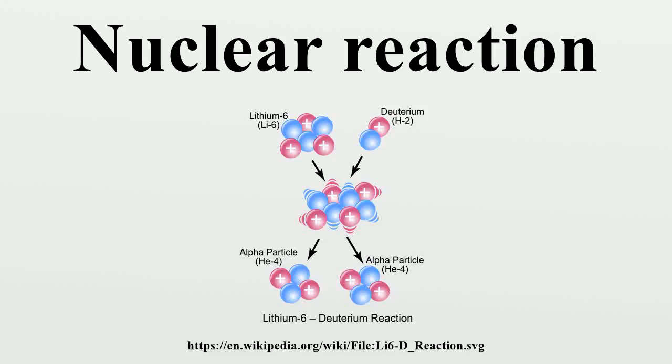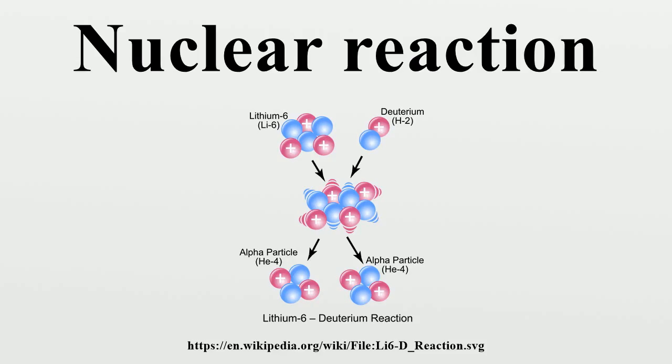In nuclear physics and nuclear chemistry, a nuclear reaction is semantically considered to be the process in which two nuclei, or else a nucleus of an atom and a subatomic particle from outside the atom, collide to produce one or more nuclides that are different from the nuclide that began the process. Thus, a nuclear reaction must cause a transformation of at least one nuclide to another.